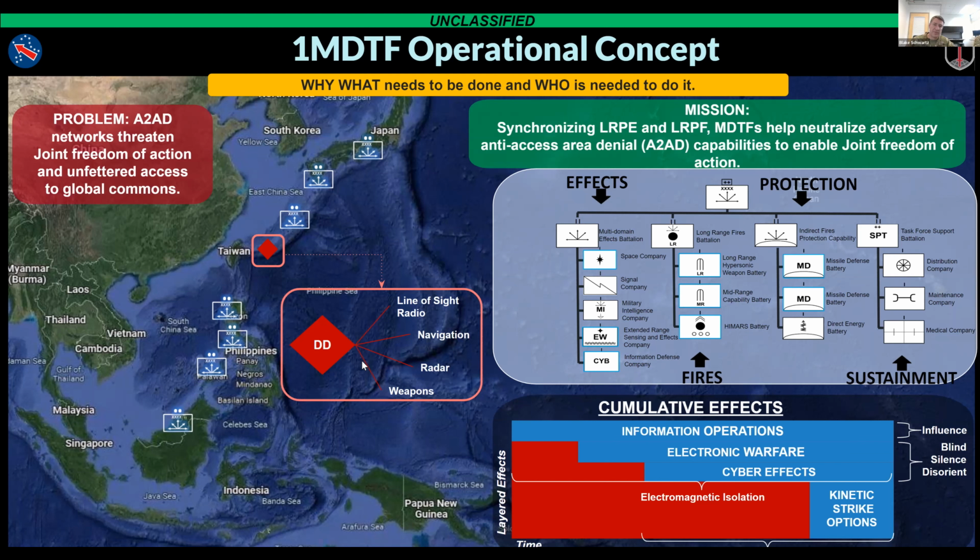Freedom of action means they can deliver their capabilities, munitions, everything that they need to do to try to meet whatever the military requirement is. The way we do that, if you look down at the bottom, it says cumulative effects. So all the way at the bottom, kinetic strike options, that's, you know, a bomb, a missile, a bullet, or whatever landing with kinetic energy, kinetic strike. Then above that are a lot of different effects that can be applied in different domains.